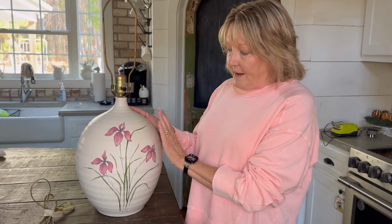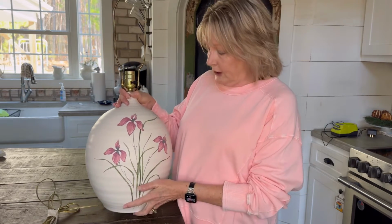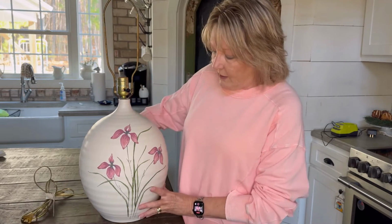So let's get started. The first thing that you want to do, if you see a lamp or anything that you're wanting to duplicate or make a copycat of, is take into account the details of the item that you're wanting to copy. So I have been on the lookout for a lamp with this shape base. This lamp happened to be at a consignment store, and it's very heavy. It feels like it was a really good quality lamp, and it was on sale, so I thought, well, this will be perfect. So that's the very first thing.